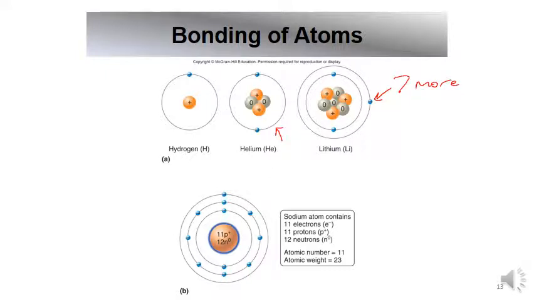And this bottom one here, this is showing the sodium. Sodium's number is 11. Okay, so we only look at the outermost shell. If you look here, it only has 1 in its outermost shell. This one needs 7 more, but we're going to see that it's very hard to pick up 7 more electrons. But if sodium gives up this extra one, then we can get rid of this outermost shell. We're going to see on the next slide.